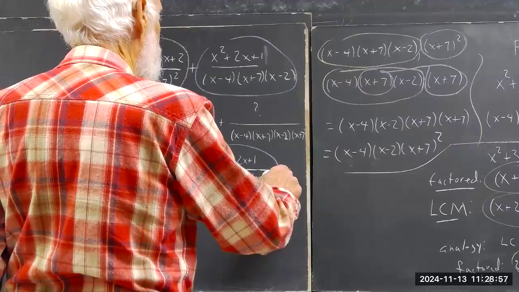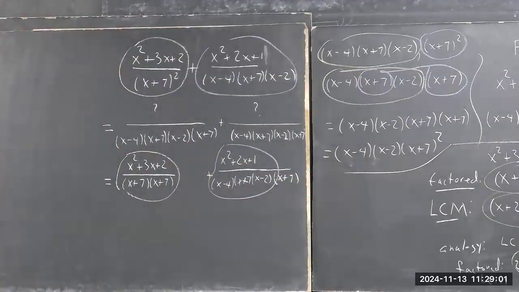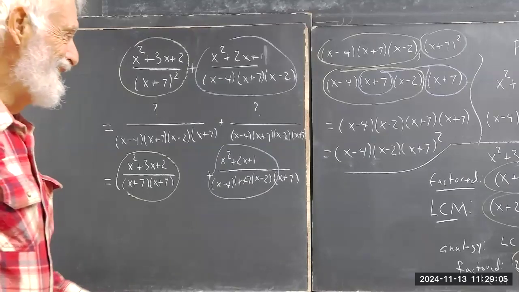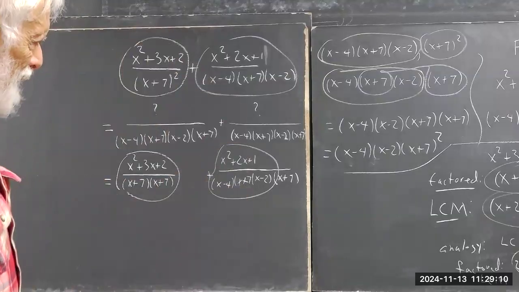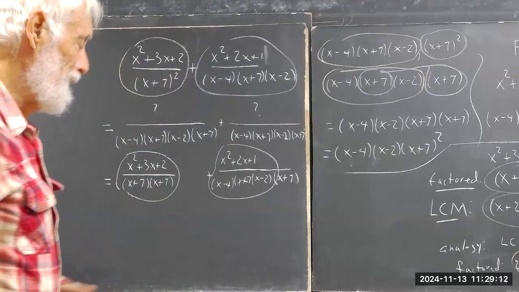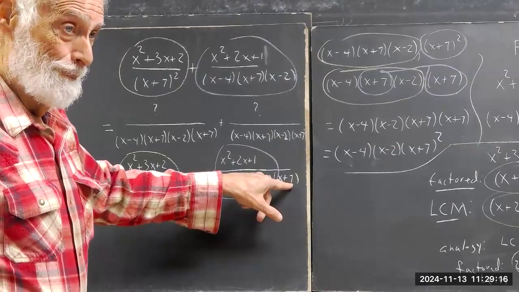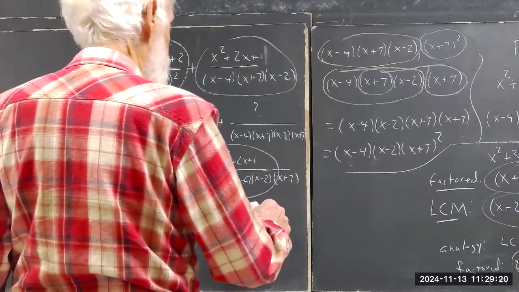Well, what you need, of course, is the x plus 7. And I will put a circle around it. But you were supposed to. You wrote it down, and he wrote it down where it belongs, so it's good. Everything but that circle. Now, we can't just slap that in there, unless we also slap one into the numerator.